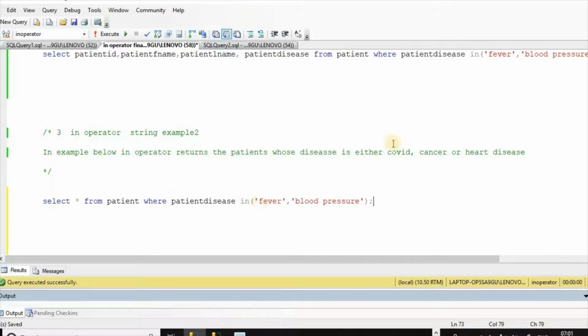Then here we want COVID, then cancer, then heart disease.